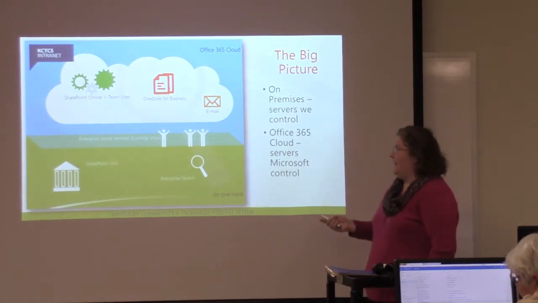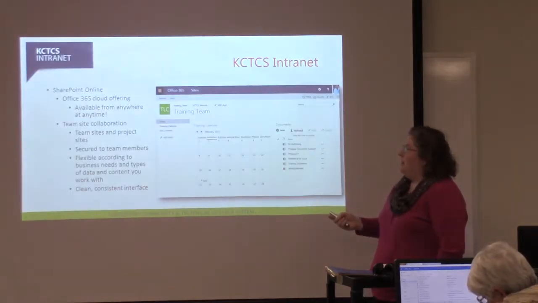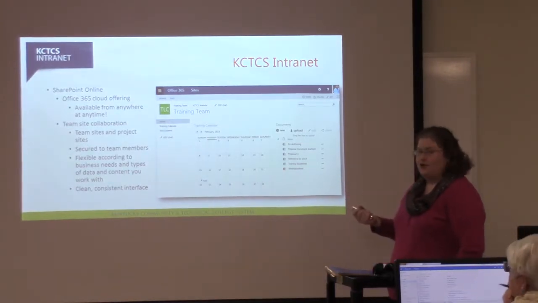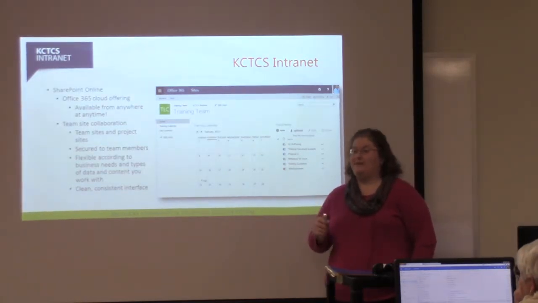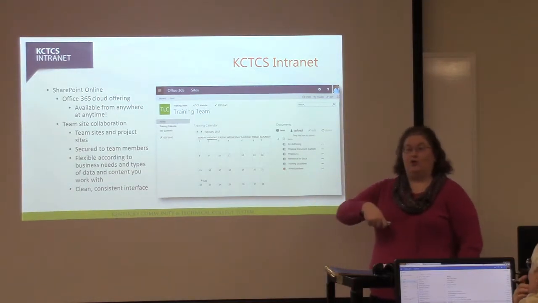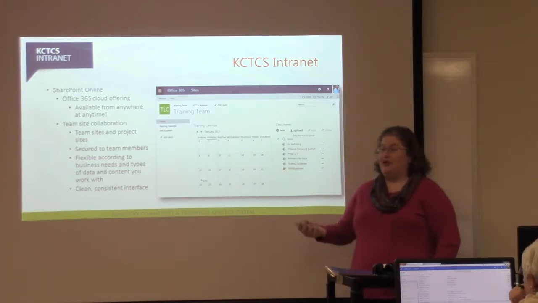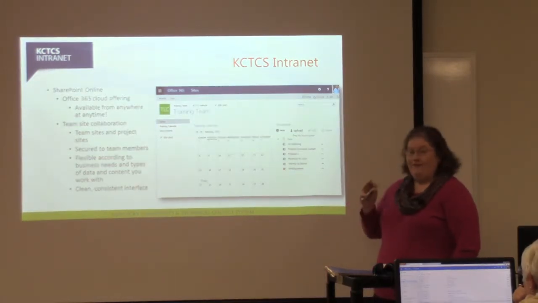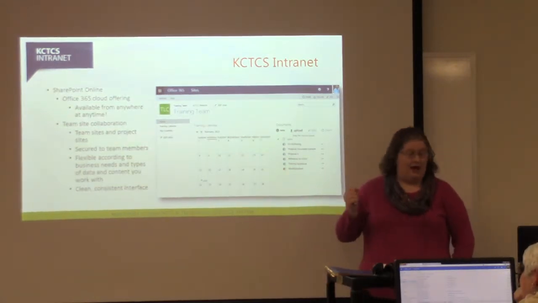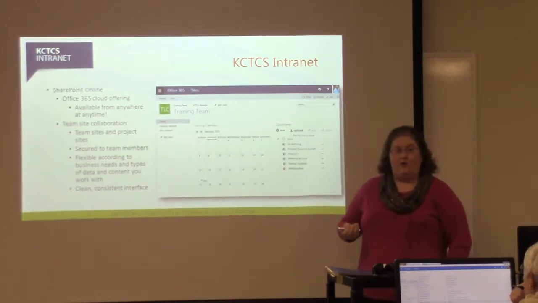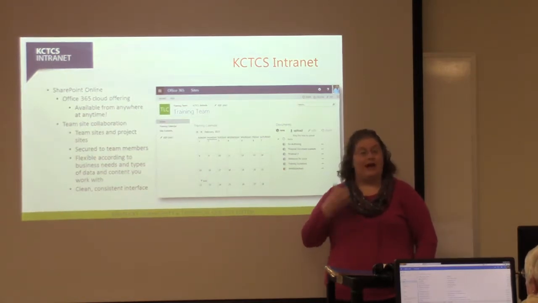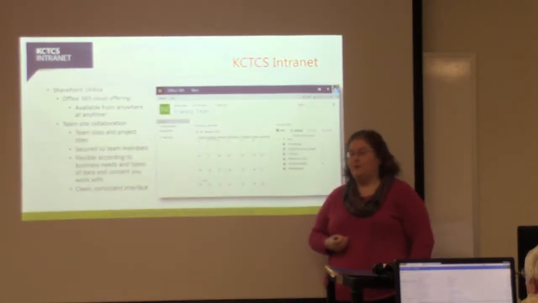The big portion of today we're going to talk about is SharePoint Online, and that's the team site collaboration area. To start, what really is it? It is an Office 365 offering, so you can get to your team site information from anywhere at any time. You can go home, log into your machine at home, and get into your team sites without any issue. You don't have to be on a KCTCS device to get to this information. Team sites can be built around projects, so if you have a project, even if it lasts a month, you could have a team site so that your team can collaborate in one area and share documents in one spot.